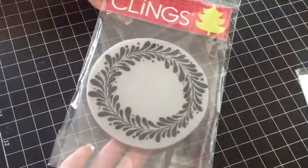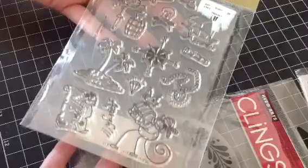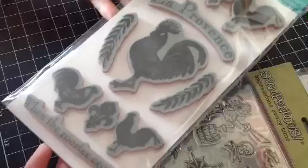I forgot I have this other pile over here. All of these are going to be $5 shipped each, unless I say otherwise. So I have this Hero Arts wreath, and this one is new — never been used. And then I have these pirates here, the pirate set — they're like little monkey pirates, and this one is just so cute. I just wasn't using it. And then I have the Roosters by TPC Studio.